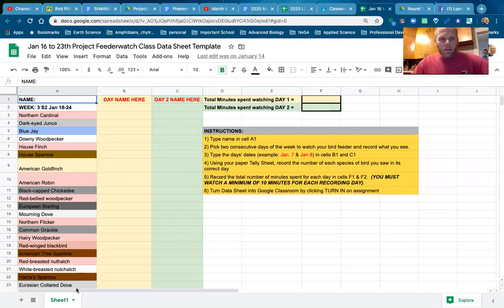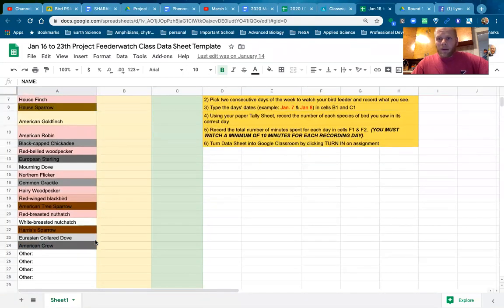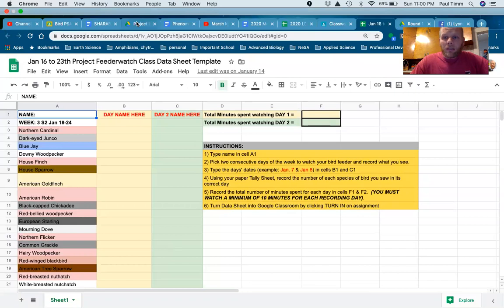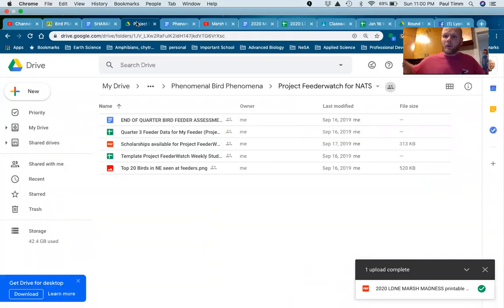And in here are the top 25 most commonly seen birds in Nebraska. I believe that was the year 2017 that I modeled this off of. That was all based on data that I found through the Cornell Lab as I was putting these assignments together. So those are available to you as well, should you want to have your students be doing observations from their windows, observations from their backyard, not having to interact with any other people, but making observations of the birds that are in their area and which ones are coming to their feeders.